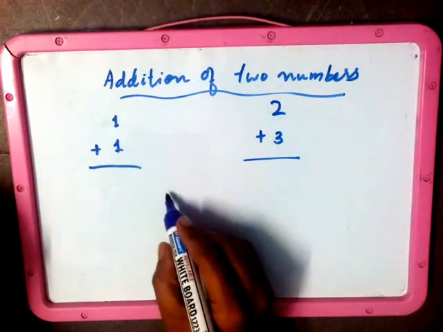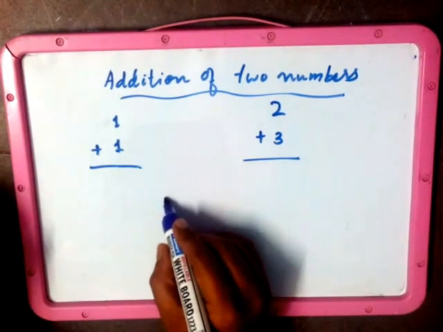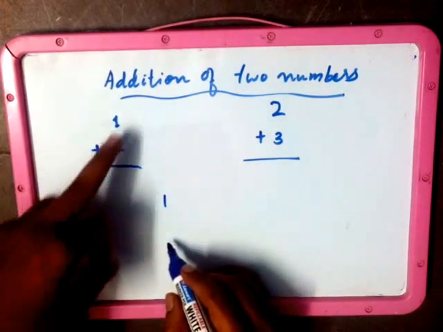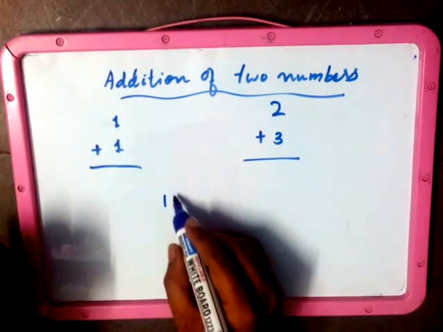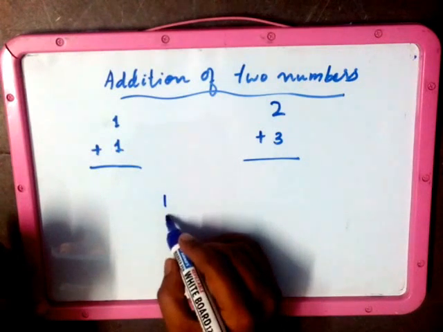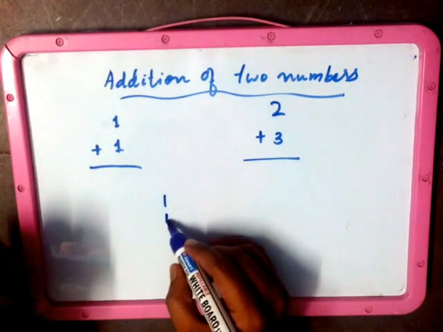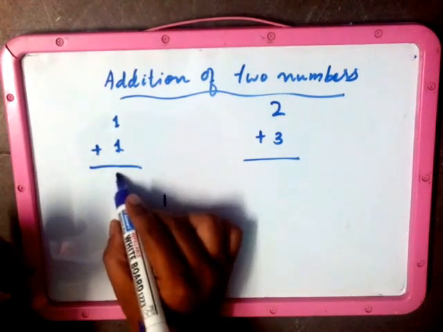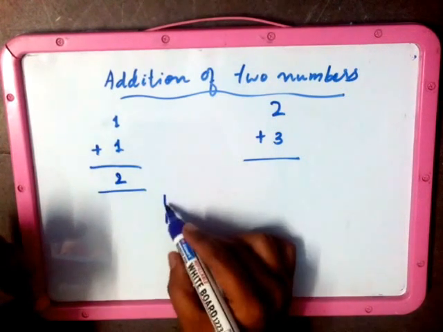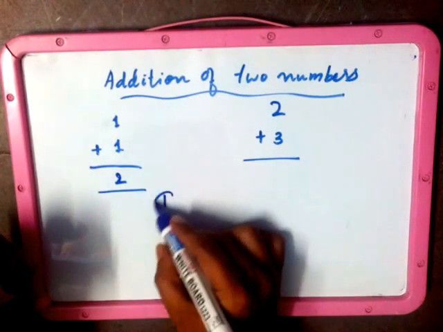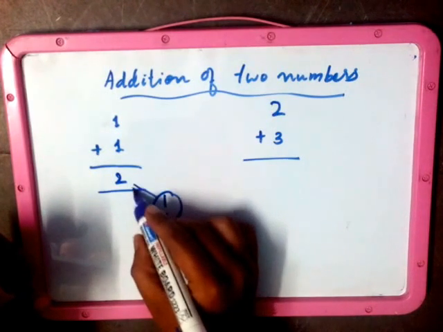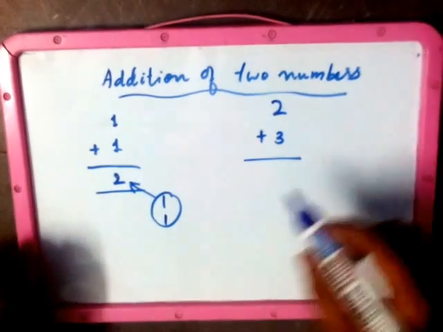Draw one line here. This is one. And draw another line. That is then called as one, and this is another is two. So one plus one, it is two.